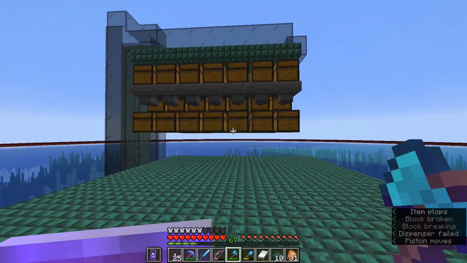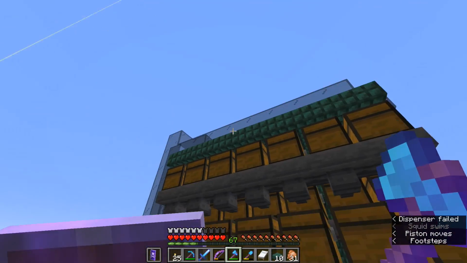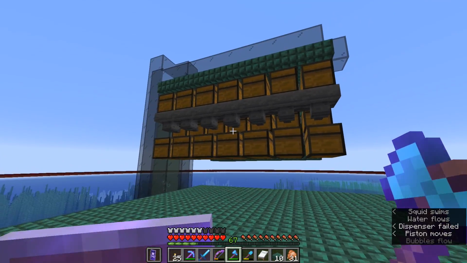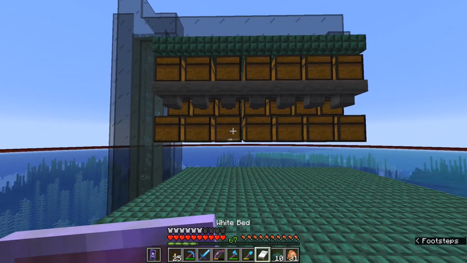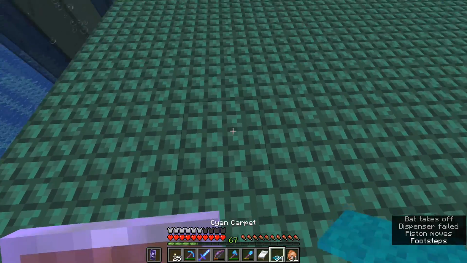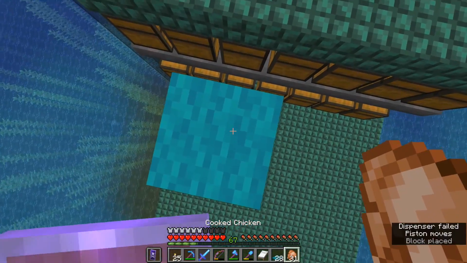Well, in theory, that should be everything pretty much done. I have the storage system up here. Once again, this is above the roof of the farm, which is not the best in terms of optimizing rates, but realistically, we don't really need to worry too much about that. And each of these is now set up with an item filter. Let me pillar up using, I don't know, carpet. How about that?